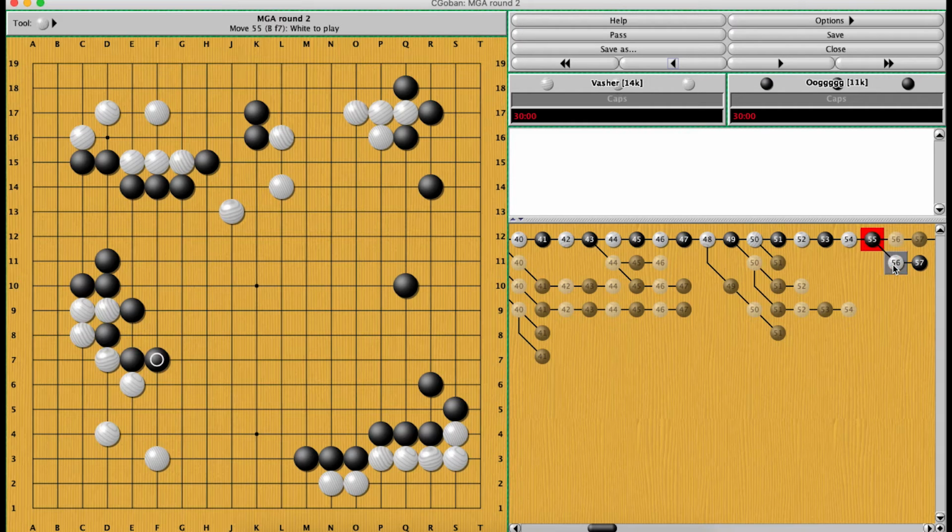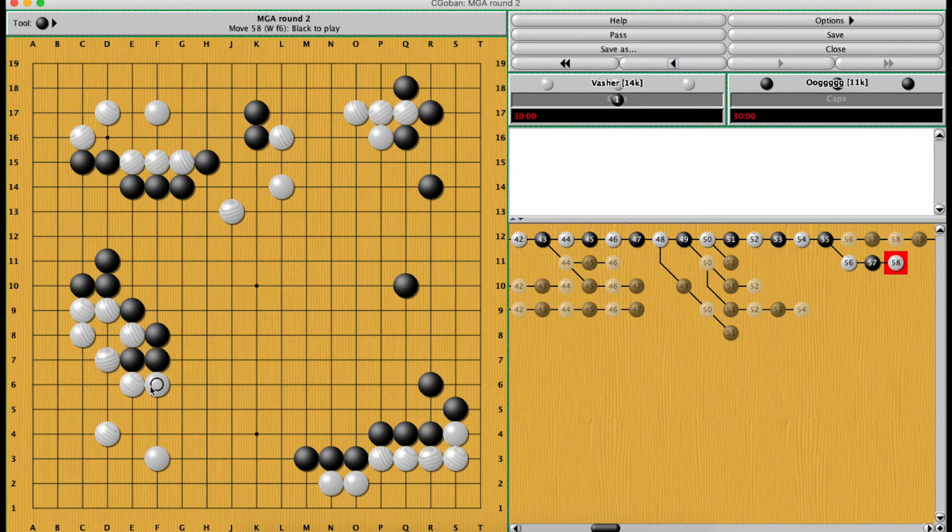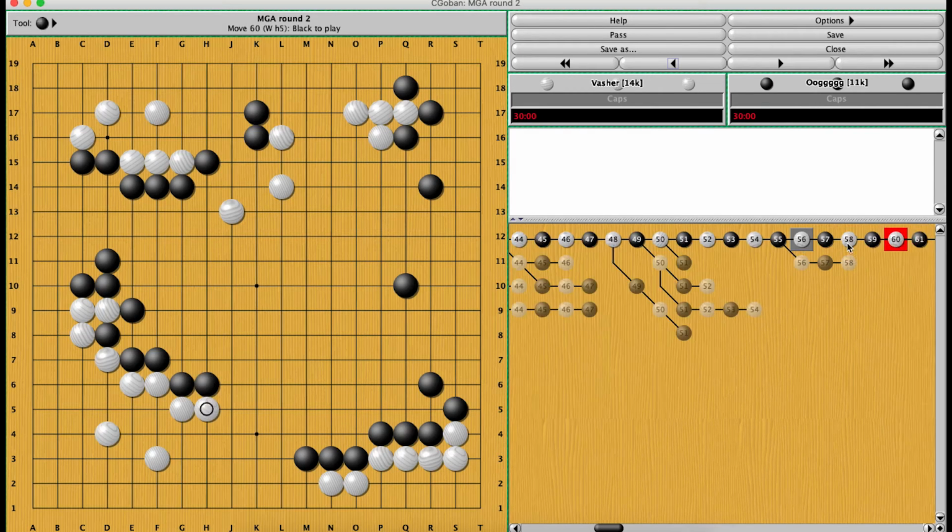Let me see. Oh yeah, so right here, black doesn't really have great shape, so we can just Atari here, capture here, because black is going to have to connect. And then white can just Tanuki. We don't really need to play here necessarily, especially with this cut here, but even if it's not that cut, even if it's this cut here at R16, or invading here at Q13, I think that would be a good way for white to take Sente.